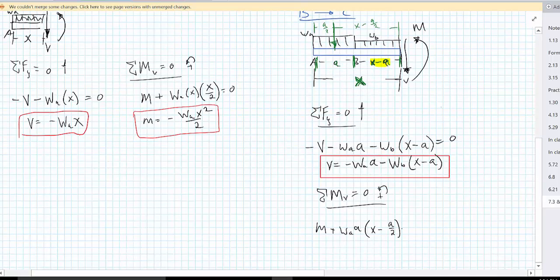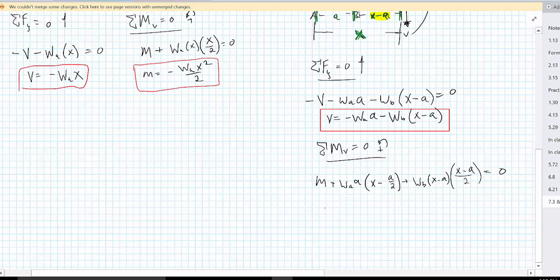So then we'll add this to the other distributive load, as it's condensed to a point load. So it'll be W_B multiplied to X minus A, which is our force, right? Now we have to multiply it to the moment arm, which is going to be our X minus A, right, divided by 2, right? The whole thing divided by 2, because it would be 1/2 of X, which is the distance here, minus 1/2 of A, which will be the rest of the distance over here. Okay? And all of this equals 0.